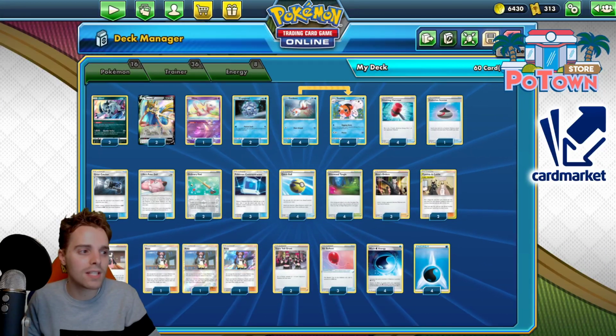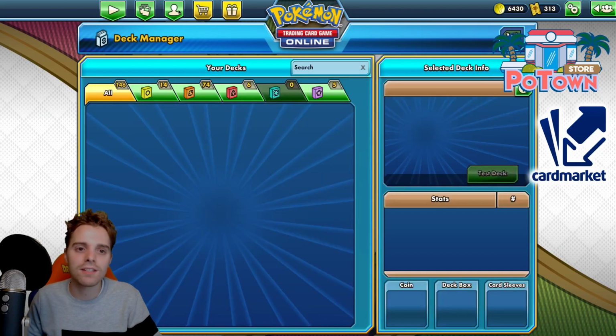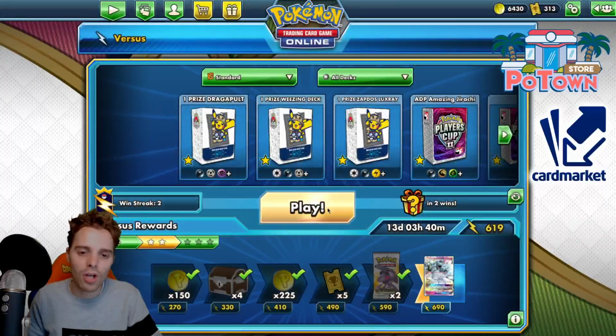So big shout out to Attila G from the Netherlands to actually put this deck on the map. And we're going to see if this Energy Disruption deck, aka Stall Cryogonal deck, is good enough to get some W's on the versus ladder.